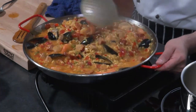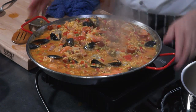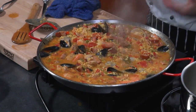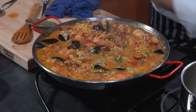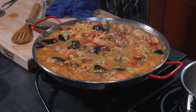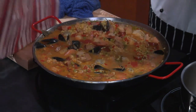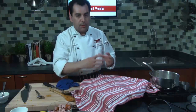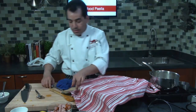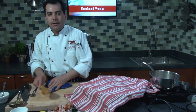At this point, I'm gonna cover with a towel. I'm gonna shut it off, and this is gonna keep cooking. The carryover heat is gonna absorb all the liquid from the stock. So we're gonna cover this, and 10 minutes later, we're gonna come back and pretty much serve it. So when we come back, this is gonna be pretty much done. It's gonna be all absorbed. It's gonna be nice and dry. So in 10 minutes, we're gonna open this up, and we're gonna serve this.